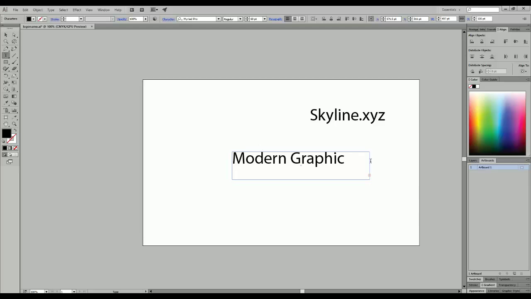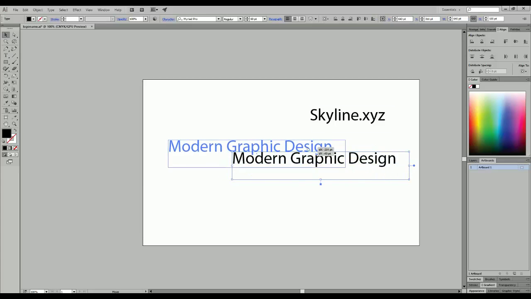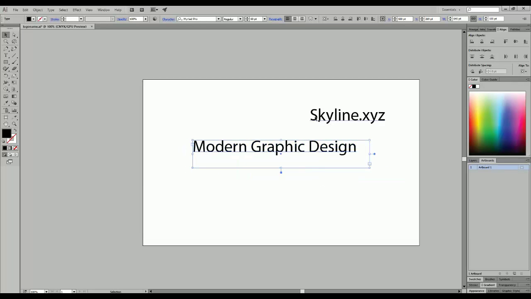And we increase the size of our box here using our black arrow up over here. And then there we go. So modern graphic design, skyline.xyz, modern graphic design. Good start.